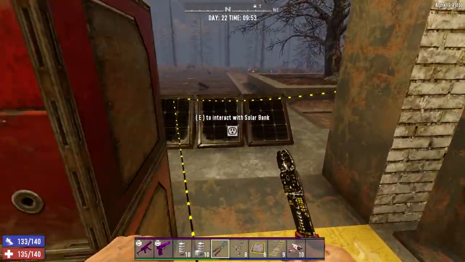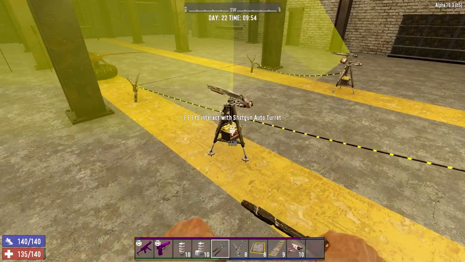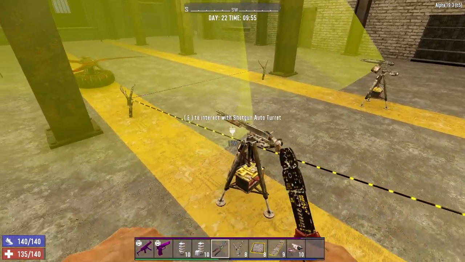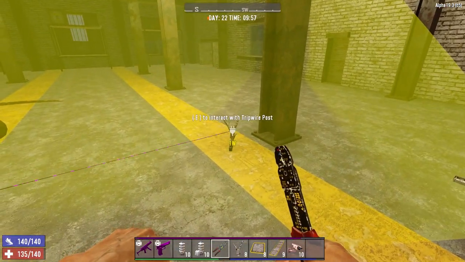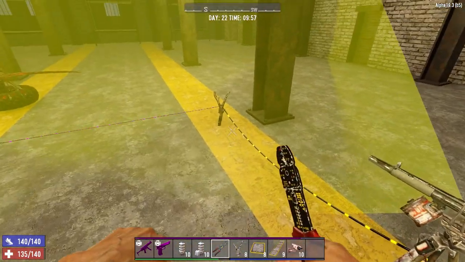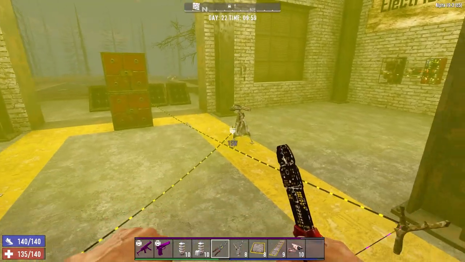That's powered. So that's using... Well, let's disconnect the switch. There you go. Okay, so that should only be using the 2 watts of power. So let's connect the tripwire to that. Tripwire to that. So you walk across. Powered.